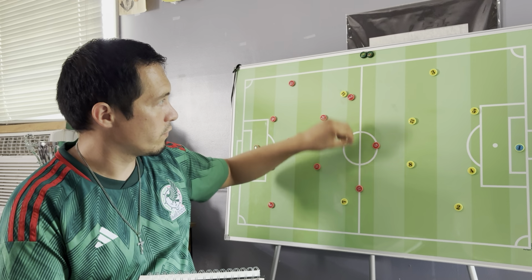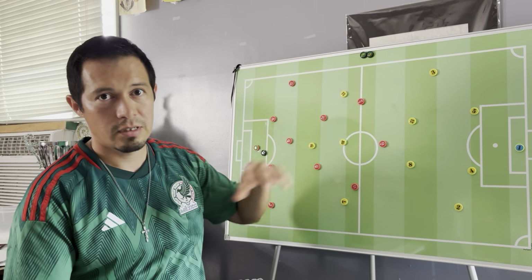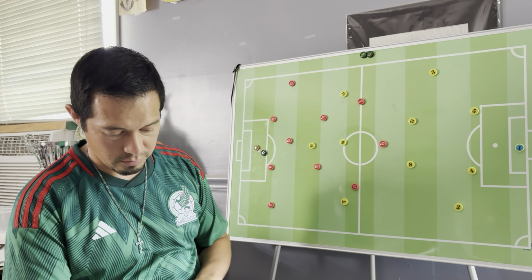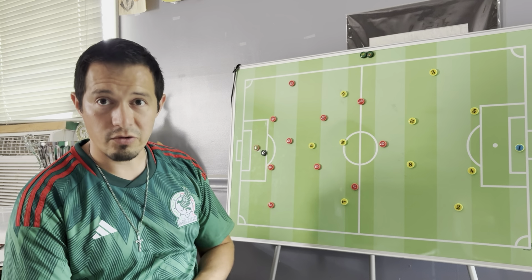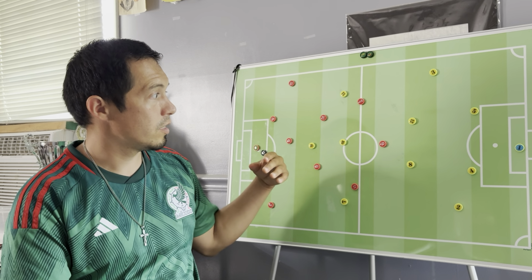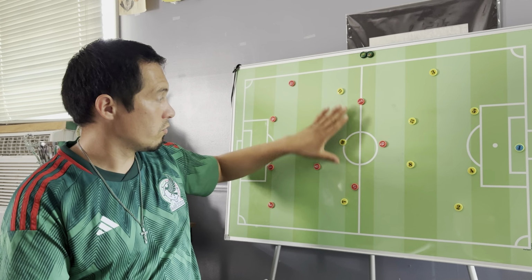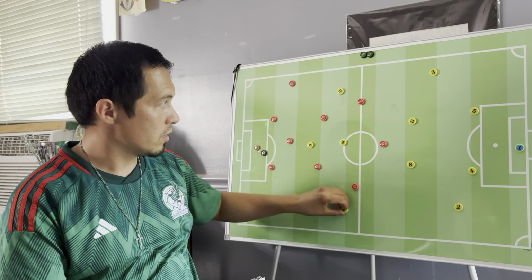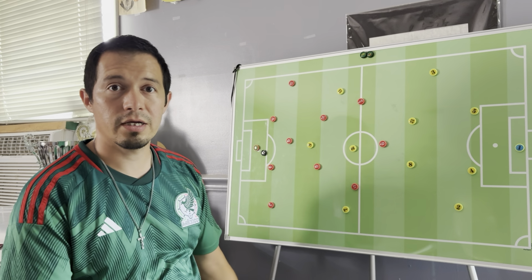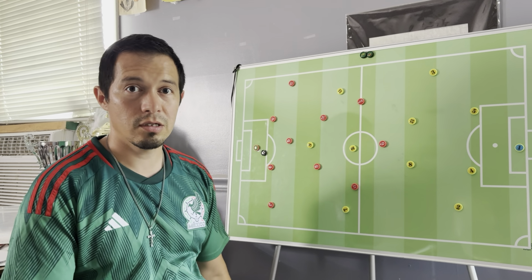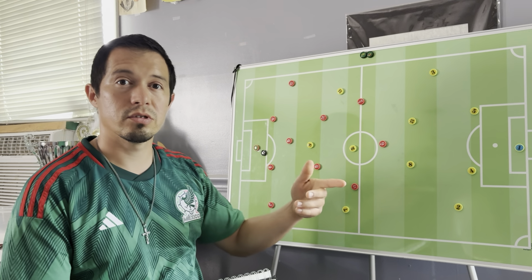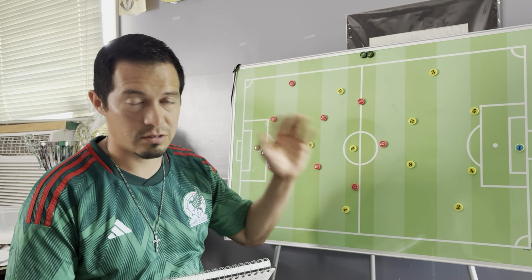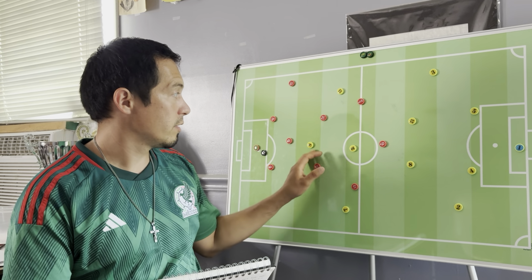So there are going to be different responsibilities, and we'll go through them real quick as far as what you're looking for. But these are things you have to ask yourself, and also the style of play of the coach. If you're playing with the wingers here, when you don't have the ball, are you a pressing team, or a team that goes into a low block like Cholo Simeone's Atletico de Madrid, or do you play more like Jurgen Klopp's Liverpool, where you go and press right away and it's frenetic and non-stop?